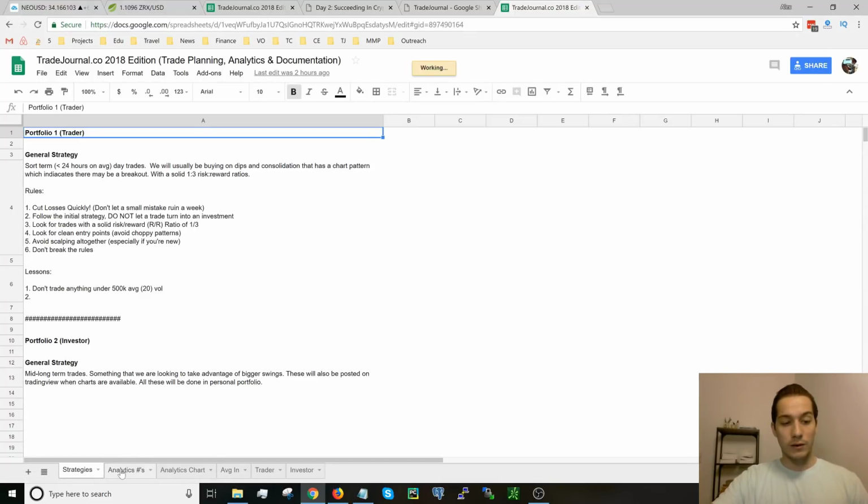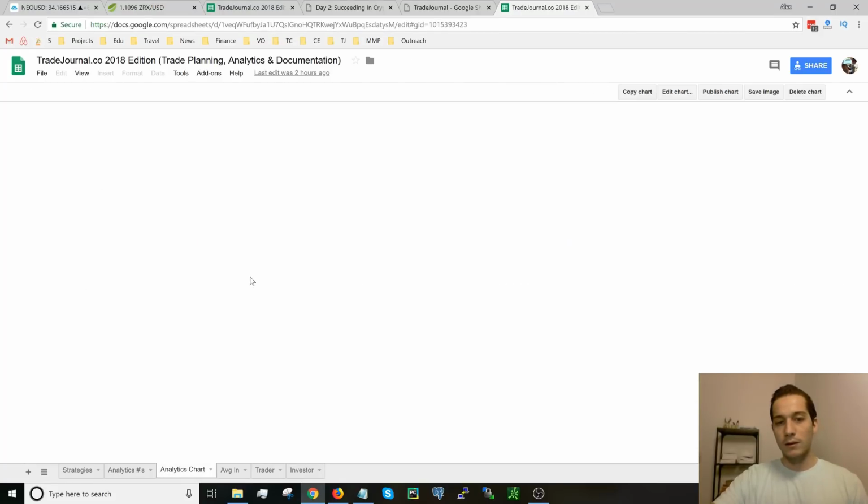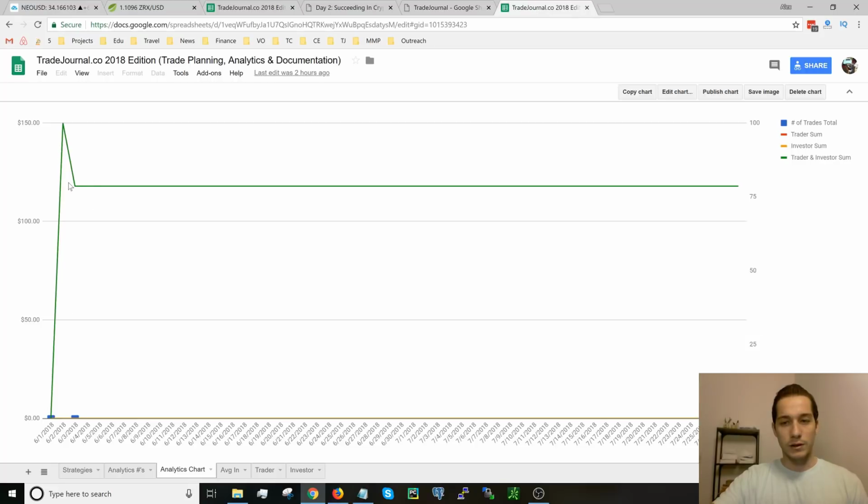This all looks like a lot right now, but this is where you enter your trades and your investments, and at the end it's going to build you a super nice chart like this. Over time you're going to have a red line for your trader and an orange line for your investor trades, and the green line is the sum of both.